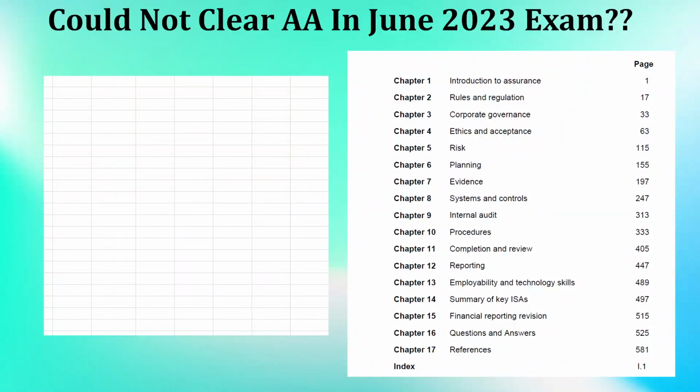Hello and good evening. Now let's come to seeing how to handle AA if you are not able to clear that in the June exam. With audit, a different approach has to be followed. If you are targeting September and you have 40 days in hand, that means you need to strategize very well. Now, how to do that?